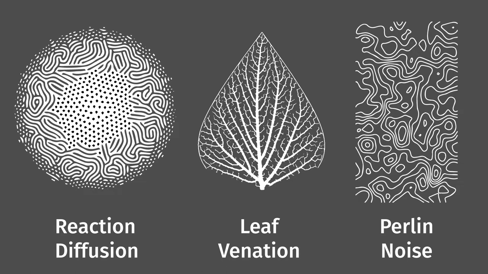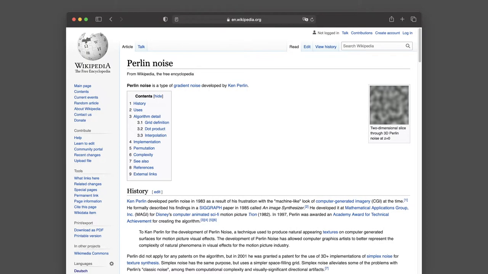There are several nice generative algorithms to create patterns. There's a classic reaction diffusion pattern, slightly more obscure things such as leafination, or something simple like Perlin noise. I'm using Perlin noise here because it has a few very convenient properties that make it perfect for the job. Perlin noise is an algorithm by Ken Perlin, developed for the 1982 version of Tron.